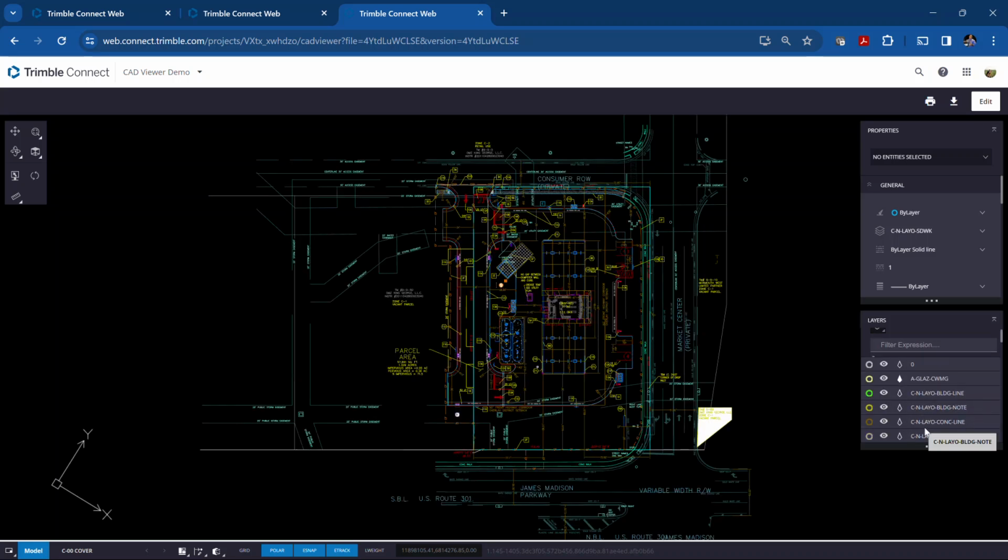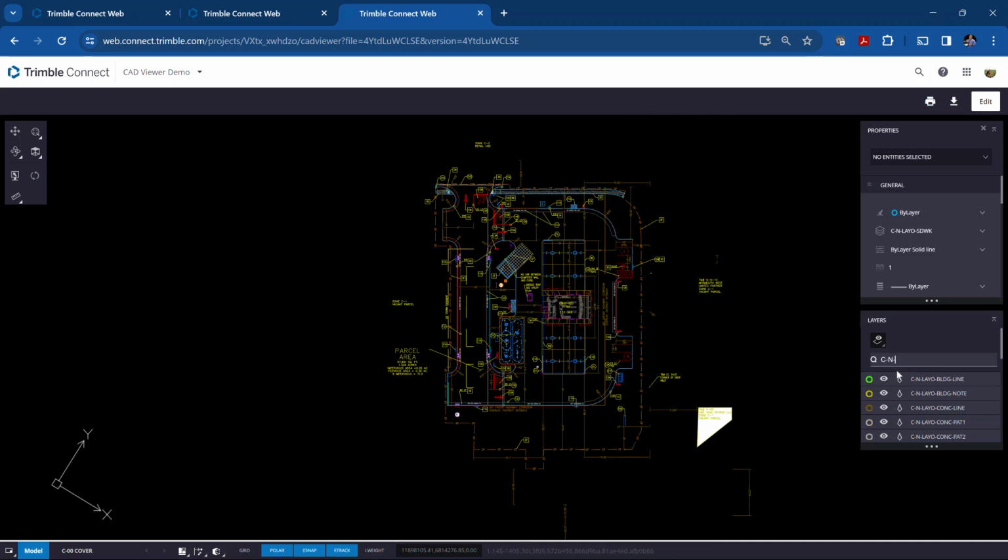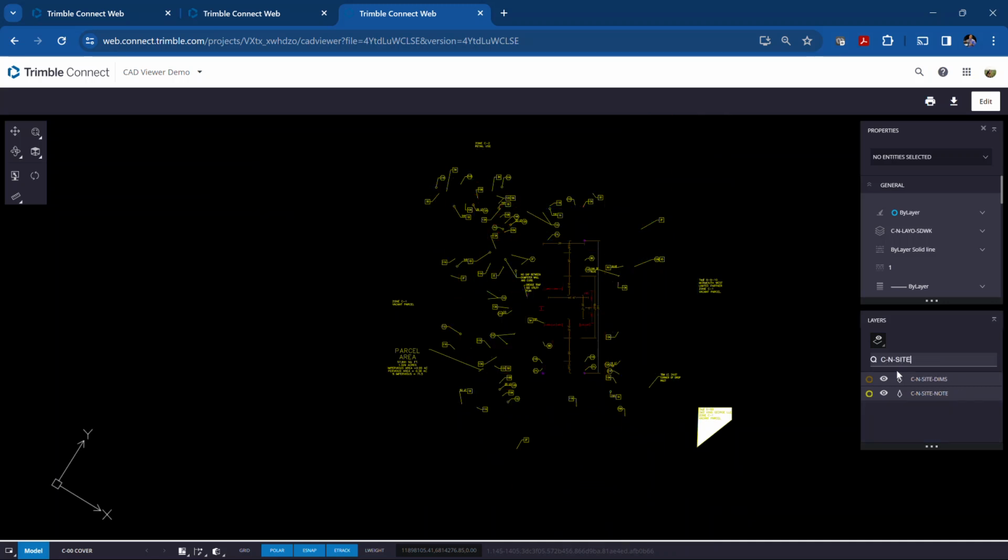If I do C-N-site, it's only showing the layers that match that prefix or that filter. So it's turning off everything else except those that are there.